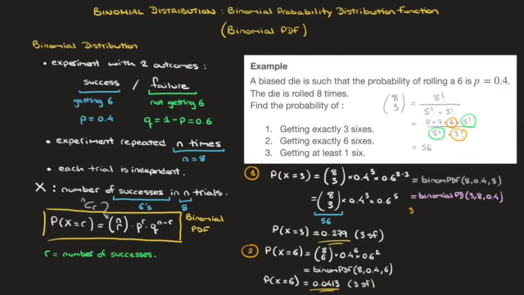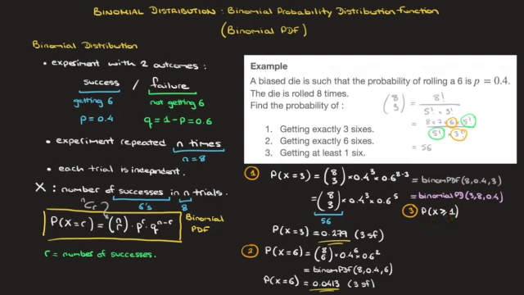Alright, we move on to the third and final question, in which we're asked to find the probability of getting at least 1 6. In other words, we're being asked to find the probability that the number of successes, capital X, be greater than or equal to 1. Now, at a first glance, you may think this is a bit complicated. Indeed, the formula we have here gives us the probability of X being equal to a specific value. Here, on the other hand, we need to find the probability that X be greater than or equal to some value. And there are quite a few outcomes that correspond to X being greater than or equal to 1.